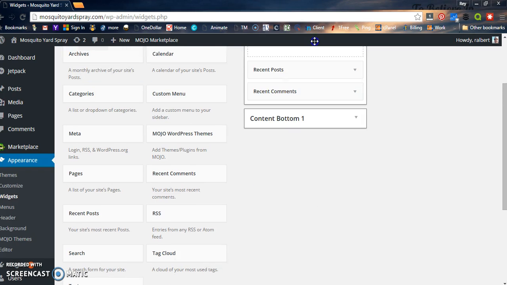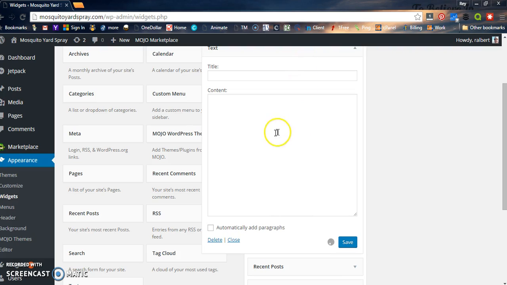Now you can use this box here. If you go back up, it'll scroll itself, and you can put that up there. If you wanted to put anything in there, like a URL to another site, say, or some kind of code for a PayPal button or something, this is where you put it in, right here.